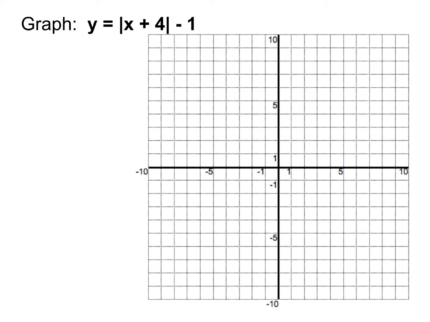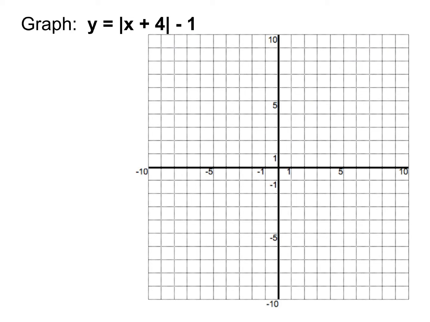Next up is the last absolute value that we're going to do together today. So we're putting the pieces together on this one. You write down the equation above your next graphing grid, of course, as always. And then we start asking ourselves the necessary questions. Like, first of all, what's the shape of our graph going to be? It's a V. Yeah, because it's still absolute value. So we know it's a V-shaped graph. I need to know where to start my graph. That means I got to know what the 4 and the 1 do.